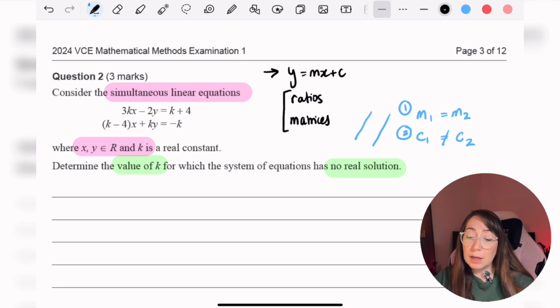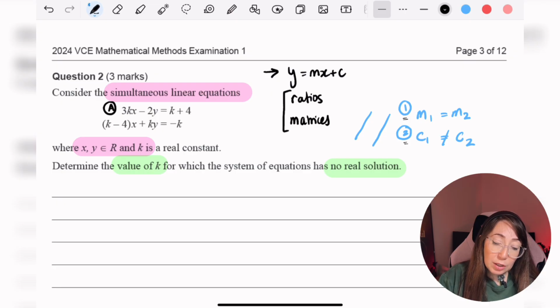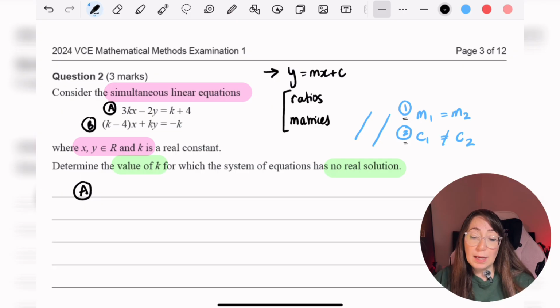So in order to do this, we've already kind of laid out our steps. We want to equate the gradients to find the values where k will be the same, and then we want to figure out specifically which k value will then give you a different y-intercept. To do that, I'm going to get my equations into that y equals mx plus c mode. So I'm going to just label this as equation A and equation B, and I'm going to rearrange this in my head. I will explain the thought process, but of course, if you want to write it out by hand, you are welcome to do so. It's better to take a little bit of extra time and not make a mistake right at the beginning.